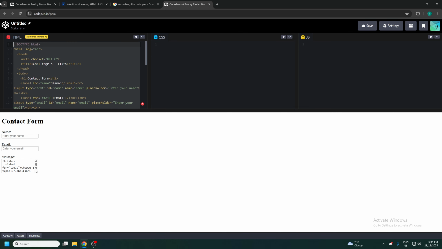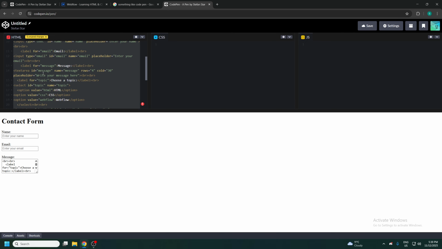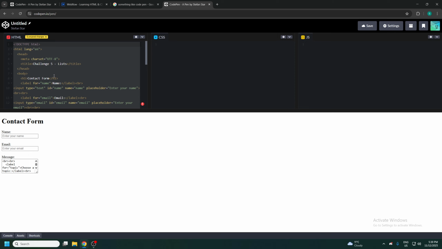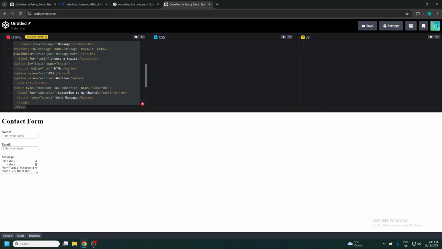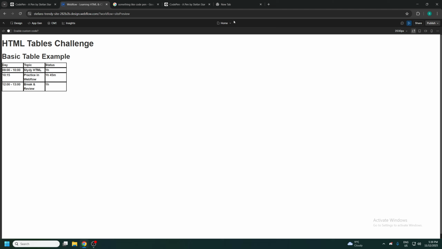Because this code is working. Everything is fine here. But we can't see the whole code. Can we see it somehow in Webflow?